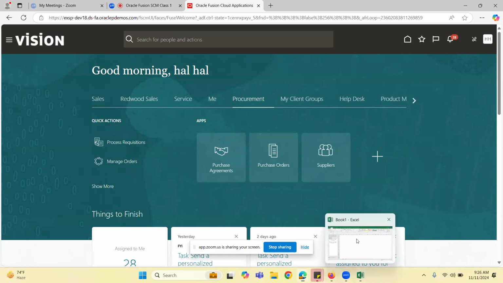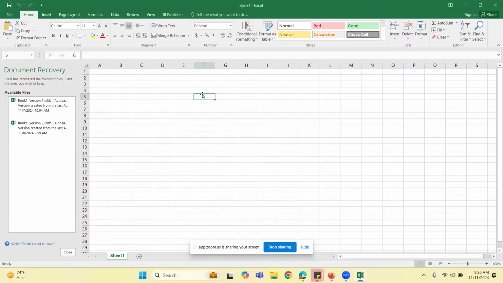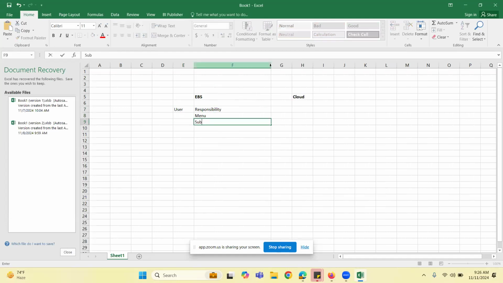So compared to cloud, you have EBS. I'm just trying to give you a relation between these two systems. In EBS, you have a user and you have a responsibility. This responsibility will have a menu, correct? And you have a submenu.